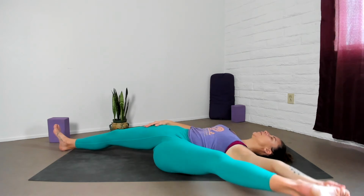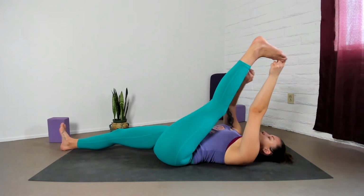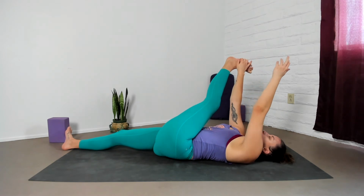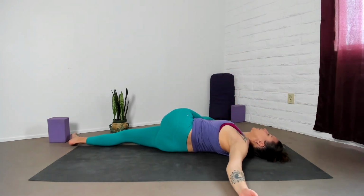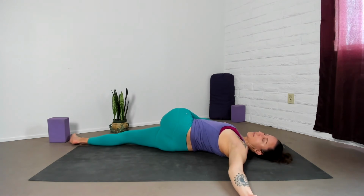Bring your leg back up, cross your leg over your body to the other side, switching hands. Tuck your left shoulder back, push foot into hand, hand into foot, keep your legs long.